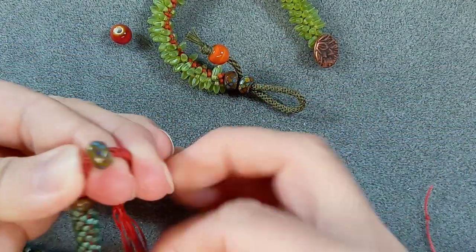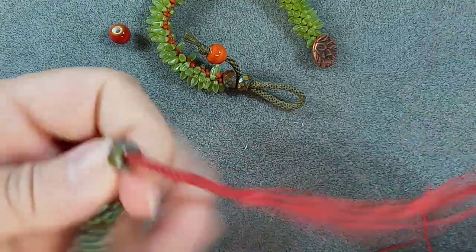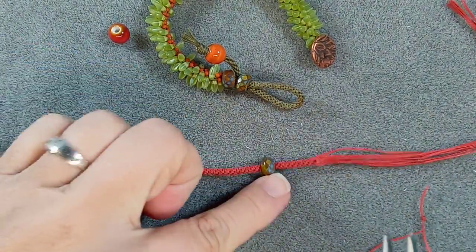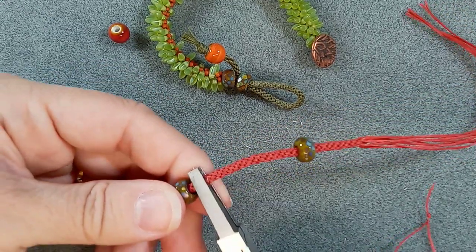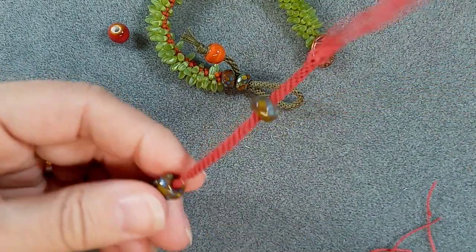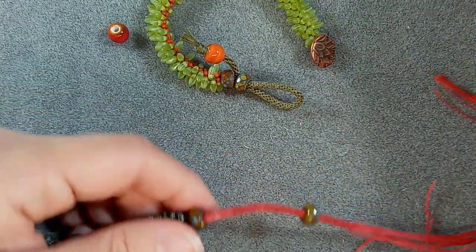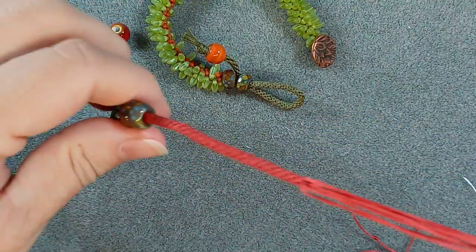I think on this one, what I did was, there's not a lot of space there. So let's open this up. And I used my flat nose pliers and I squished down the kumihimo so that I could get the strands through. Probably about here. It's not going to move that much, but you can see a bit of narrowing. So now you can see a bit of a gap that we can get these strands in.